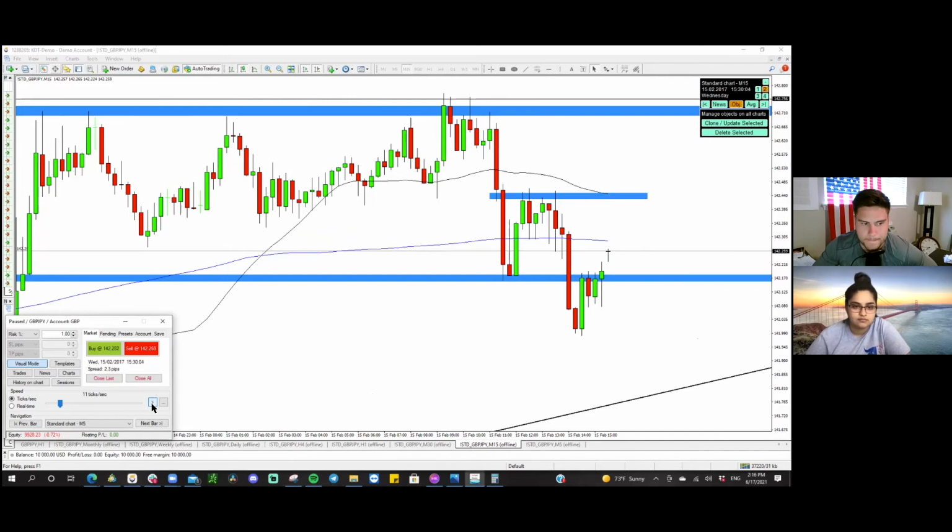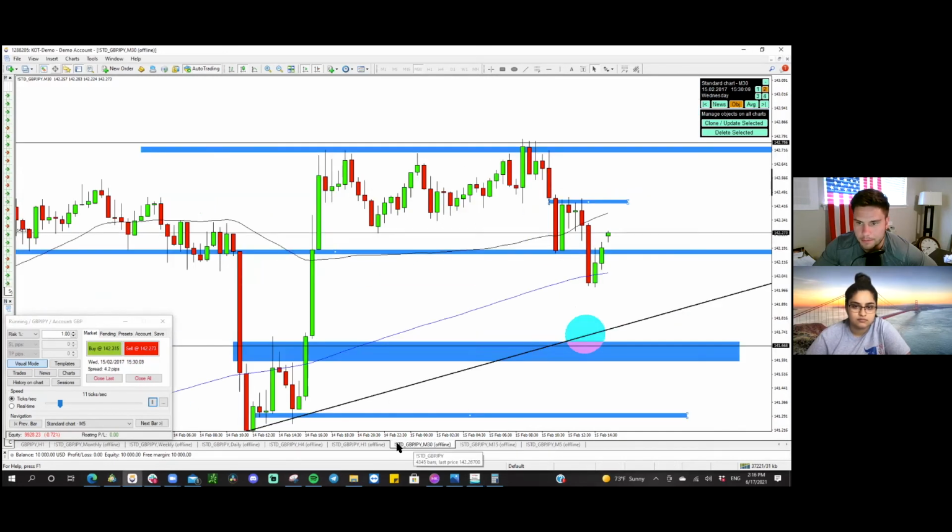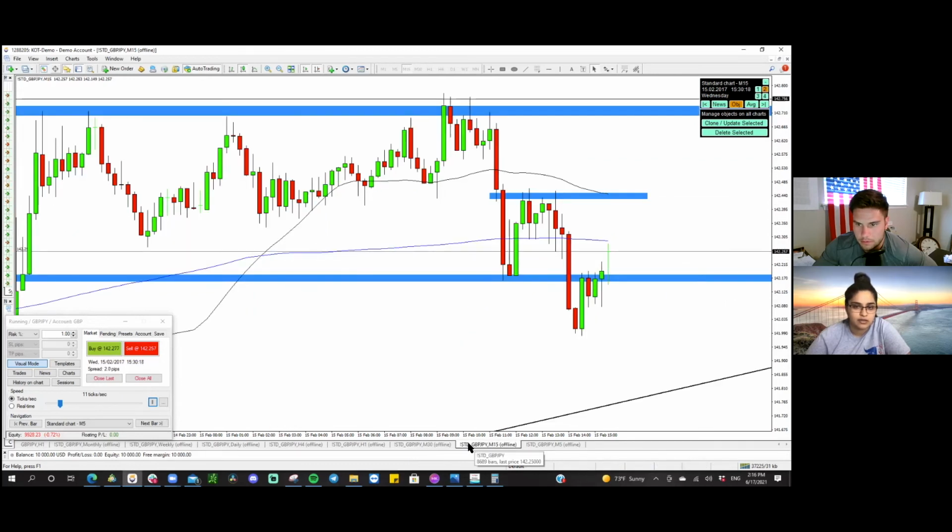Yeah, 100%. So we got that 30-minute close. We got a gap. And now we're coming right back down to fill that gap. Let's see if we're going to break below that zone again. That's the only way that the sells are valid. Other than that, it would have been a no trade day. And I'm not looking to take any buys over here either, just because we fill that wick.